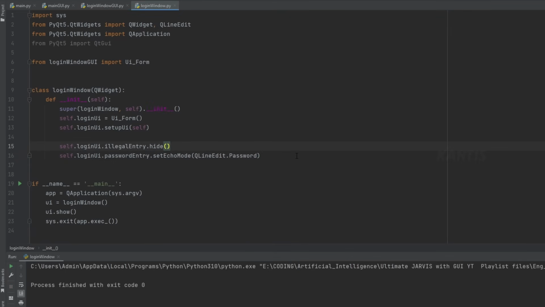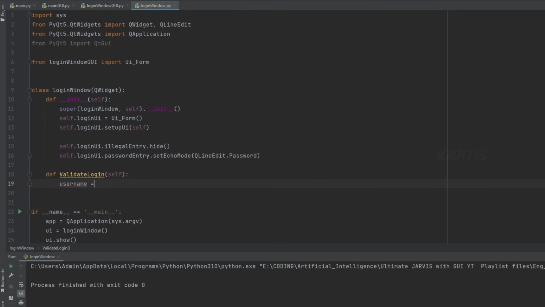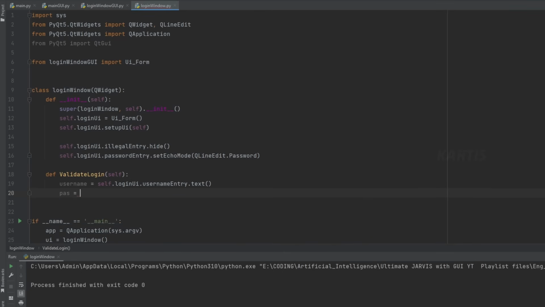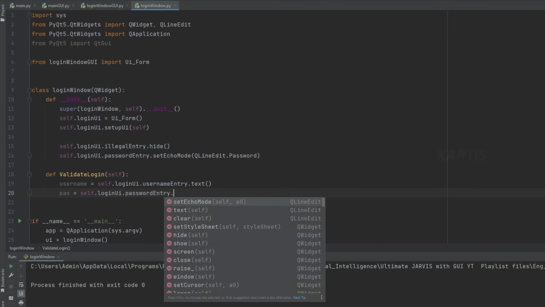For validating the login, let me create a function called def validate login. Let me create two variables called username is equal to self dot login UI dot username entry dot text. This will be taking the text from the username entry, and pass is equal to self dot login UI dot password entry dot text.